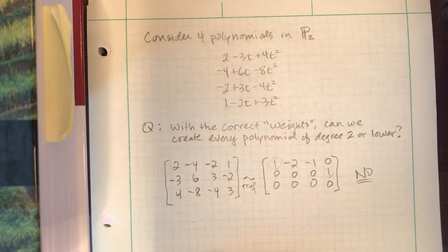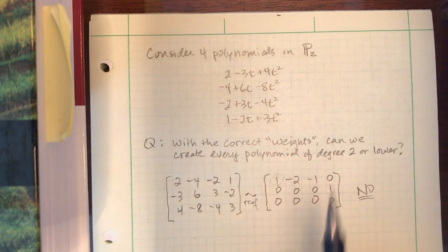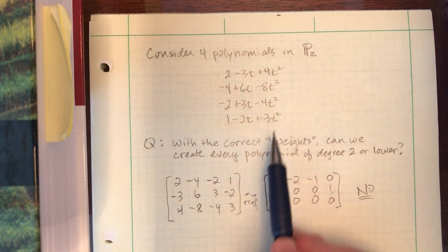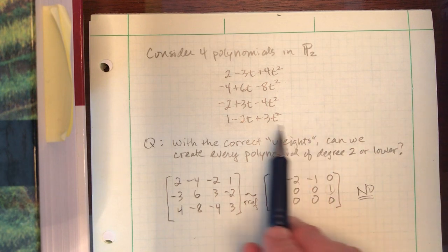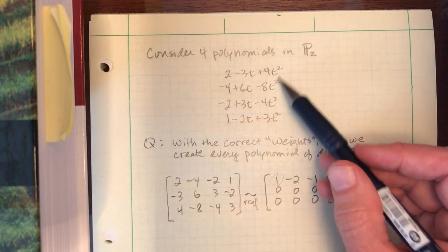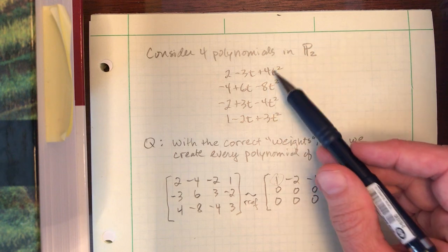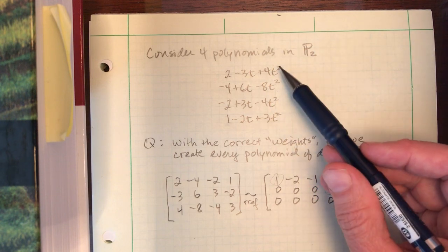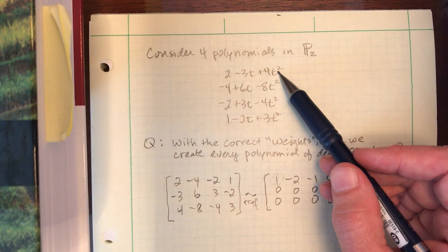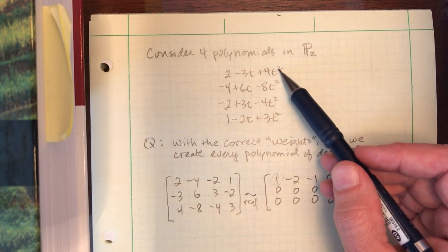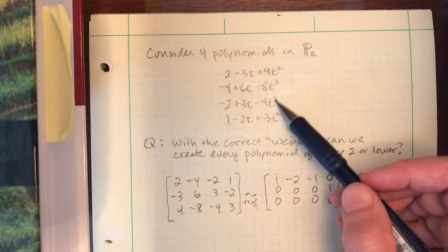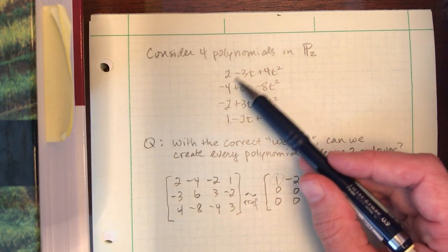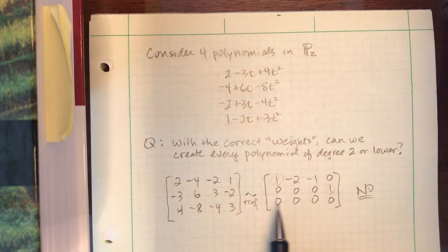So, one thing to notice, if you look back at the original polynomials, you can see why this first one has a 1 and the last one has a 1. Because the first 3 polynomials are each scalars of another one. If you scale the first one by -2, you get the second one. If you scale the first one by -1, you get the third one. So the first 3 are all just similar versions of each other. And that's why my first 3 columns all ended up looking like this.